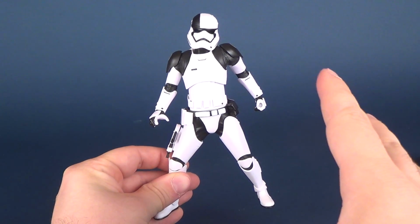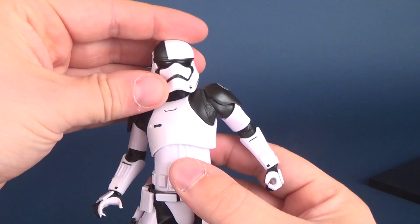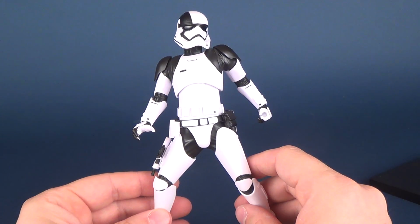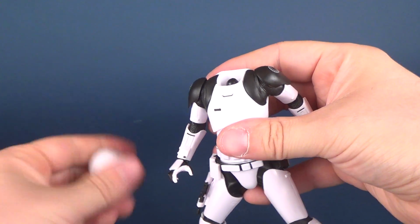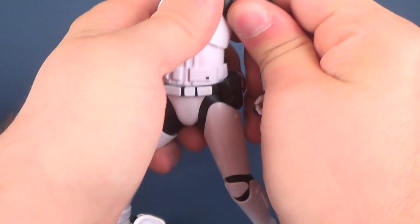Okay, so there's really a lot of cool stuff happening with this, but before we get into all the different things you can mix and match on this guy, let's have a look at the statue itself. Now, it's not even really so much a statue as it is, again, a pre-painted model kit. In other words, when you get it out of packaging, the head is a separate piece, as well as the arms. No, I'm not breaking it. This is how it comes packaged.